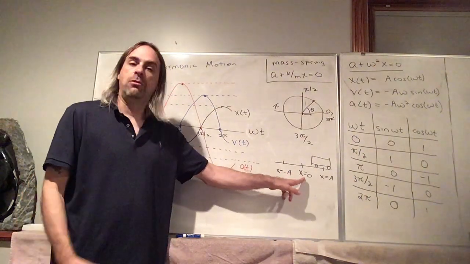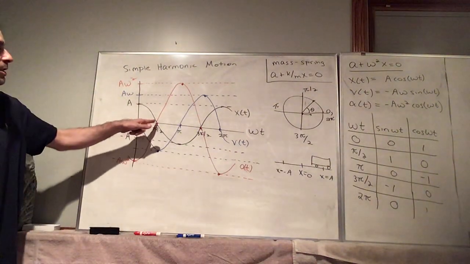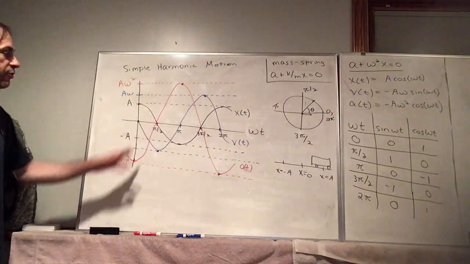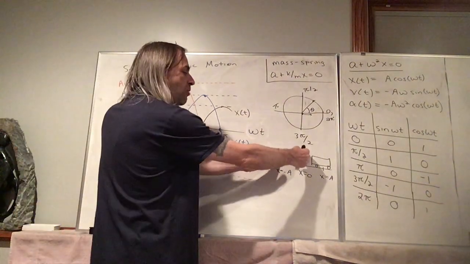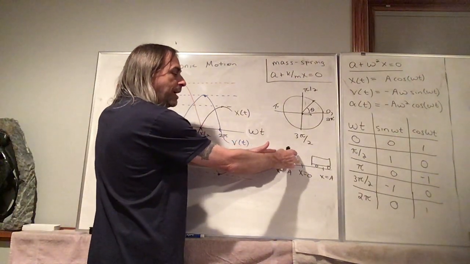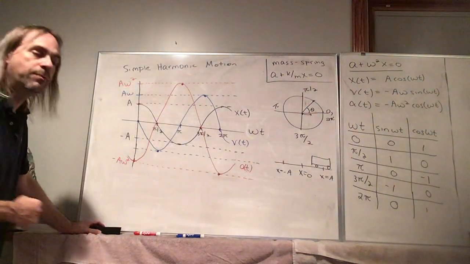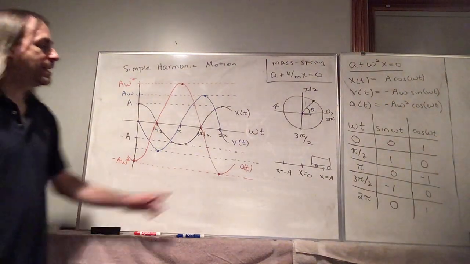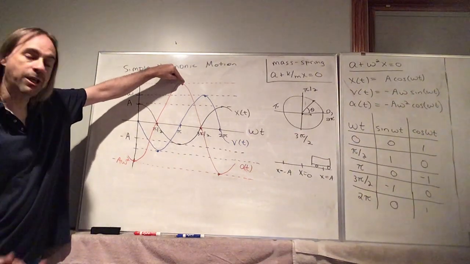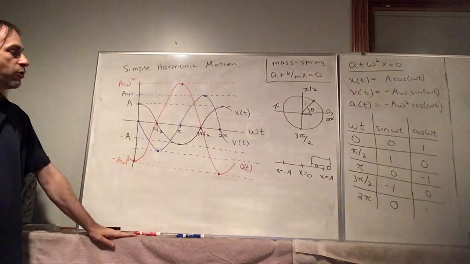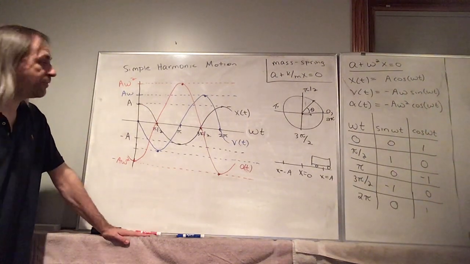Now when we get to x equals 0, we should expect the acceleration to be 0, because the force is 0. So when the position is 0, acceleration is 0. See that in both cases. And then over here, now when we cross 0, the spring is being compressed, and so the force is increasing until we get to x equals minus a. That's maximum extension. And so now we have a large force to the right. So here we have maximum acceleration in the positive direction as well. And so this graph kind of has everything.